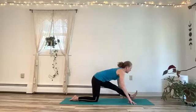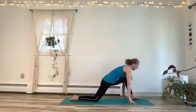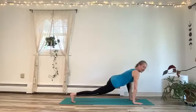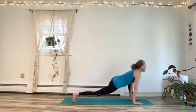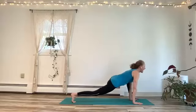Big inhale, look forward, exhale, fold for 5, 4, 3, 2, and 1. Inhale, look up. And exhale, bend that knee, take the hands to the inside of the front foot, and drop the hips down, lift the heart forward and back for 5, 4, 3, 2, and 1.